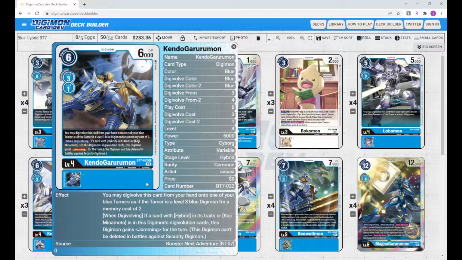We're also running 3 copies of the new MagnaGarurumon, so this can evolve on top of a level 3 for 3 memory, evolve on top of a tamer for 2 memory, or on top of another level 4 for 1 memory. And when digivolving, if this card is a hybrid in its traits or Koji, this Digimon gains jamming, so we can swing pretty safely without worrying about being deleted by high security check, especially against yellow if they got some Zoes on the field.